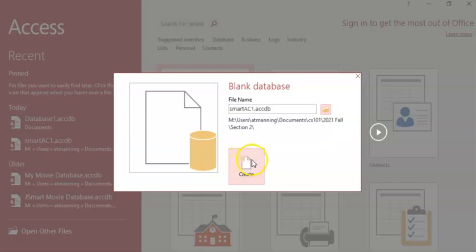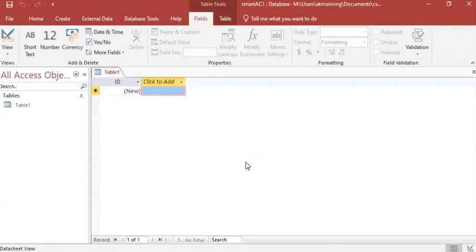So I click Create now. There it shows me the path where my file is going to be. Now when I click Create, it pops me inside of Access into an empty table. It starts you in a table because this is the foundation of every database. The tables, and multiple tables, contain the data structured very carefully that we're going to be organizing as we build and store information about owners of their pets, and we're going to have another table of patients.